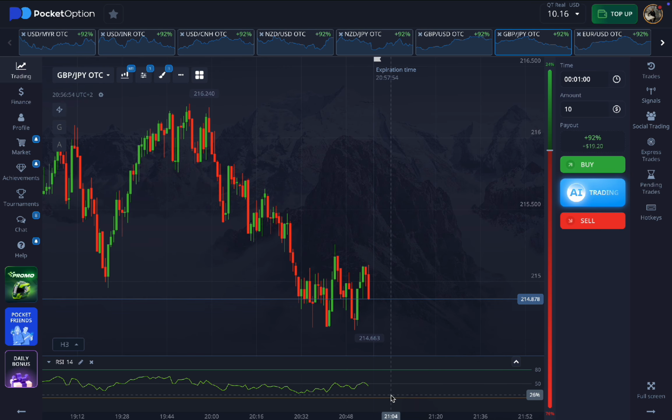Let me immediately tell beginners, those who are trading with this strategy for the first time, wait until the price actually touches the overbought or oversold zone. If it doesn't quite touch the line, that can be quite a risky move. Since I have a lot of professional experience in this field, I can open trades that don't quite touch the oversold or overbought zones. So, my dear friends, I have officially warned you about the risks. Now we will open a 1-minute trade downwards for the amount of $10. Alright, and now we wait for our trade to close.